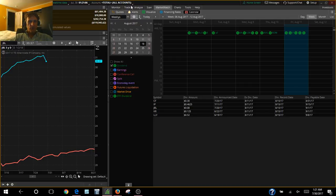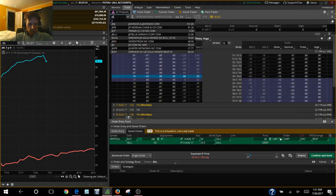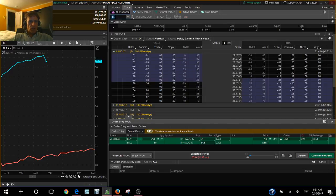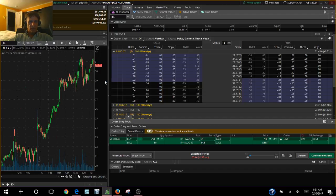And what kind of return are they giving us? JBL. The numbers have more to do with it than anything else. Okay, it's at 37.50 and the strike is 30.50, just right there. 30.50 doesn't give you a lot of movement, because as long as the stock stays above $30.50, you're going to make your profit.